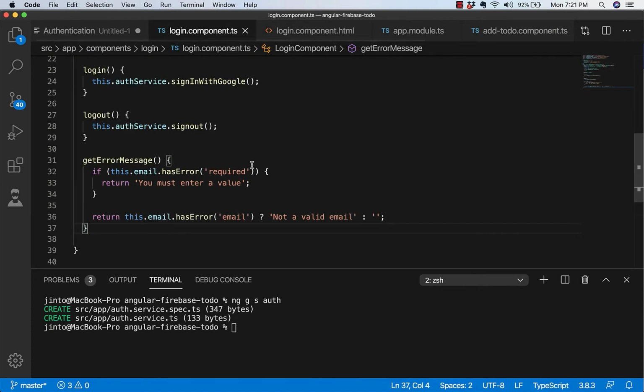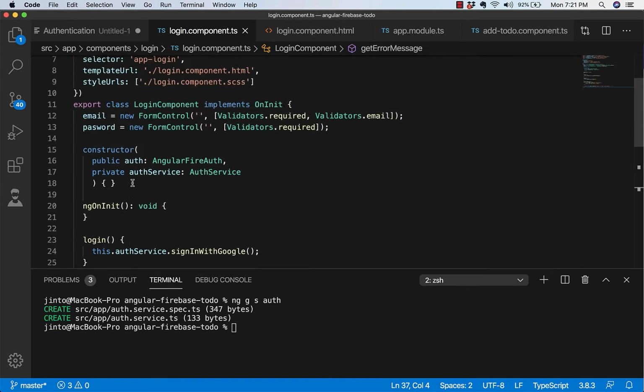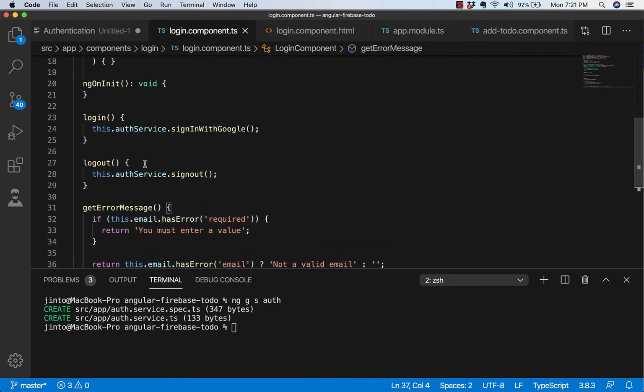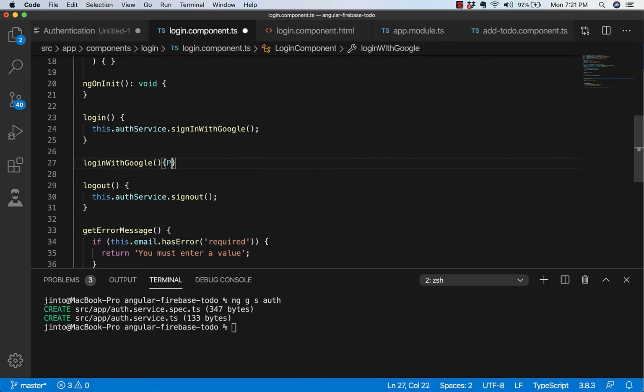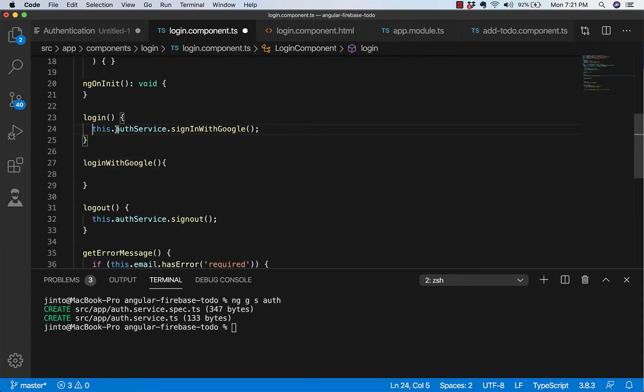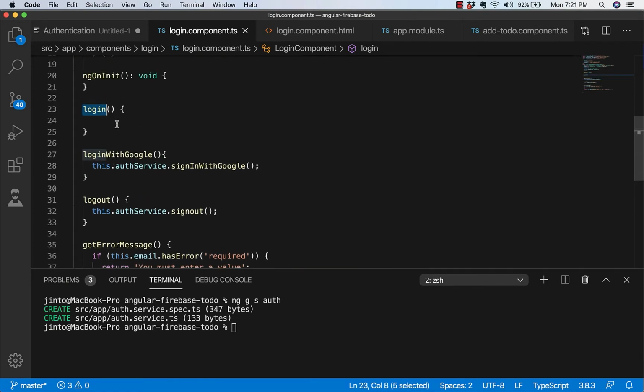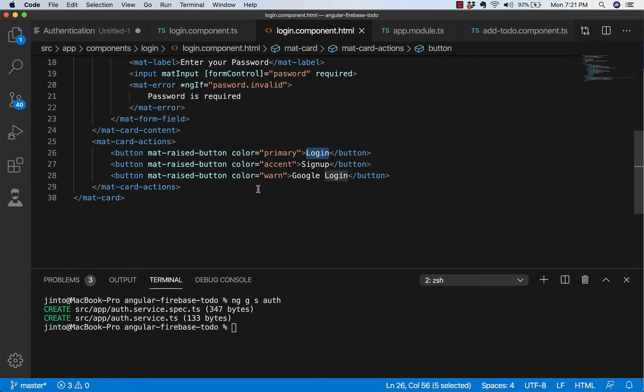Now let's add the methods for the same. So we have the login. This is actually a Google login, so we'll make it explicitly login with Google so that it is more clear. And the normal login. For the normal login, we'll just add a click handler, and we'll call the login method.